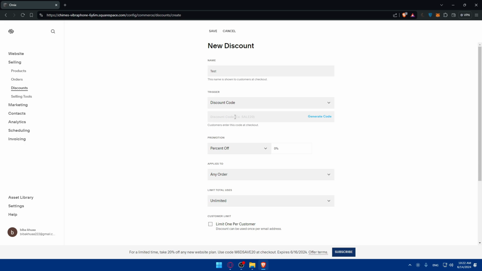And here you'll have to enter that discount code. If you don't want to enter something or you don't know what to enter, you can simply click on generate code. But as you can see, normally generated codes are harder to remember. So make sure to create something easy to remember. Maybe as an example, we are in 2024, so you can type, I don't know, maybe 2K, with everything in capital letters. So 2K24 as an example in here, and I'll add sale. So 2K24SALE. It's easier to remember than the other code.